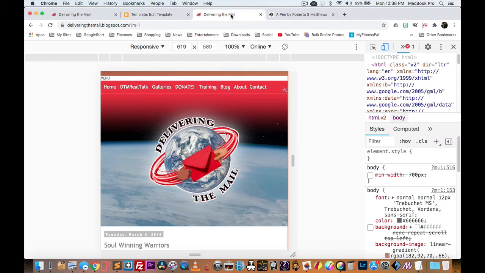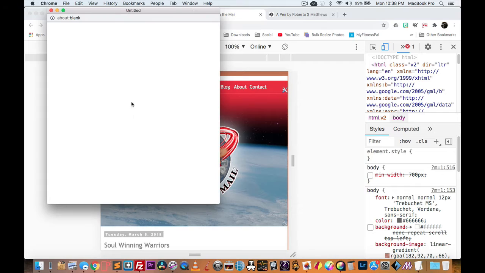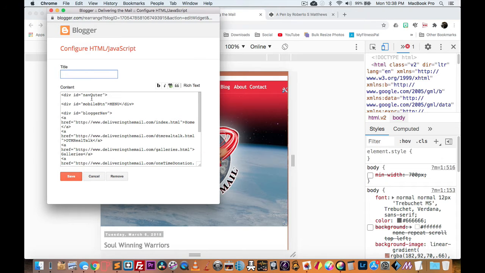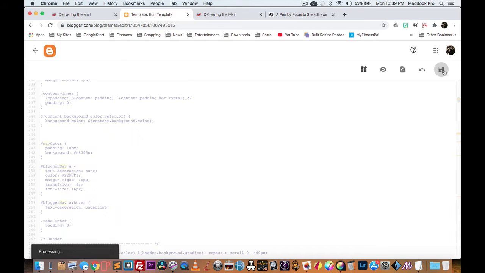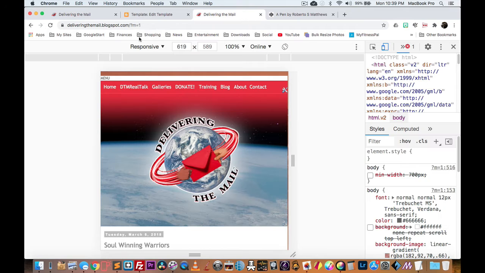We're going to say that the nav outer is the thing that has the background of that color. So let's go ahead and do that. Nav outer is what has that. And so we're going to save this, refresh this, and now we have it the proper way.